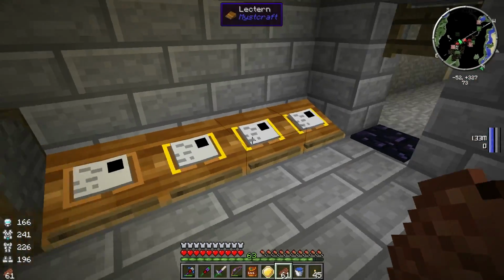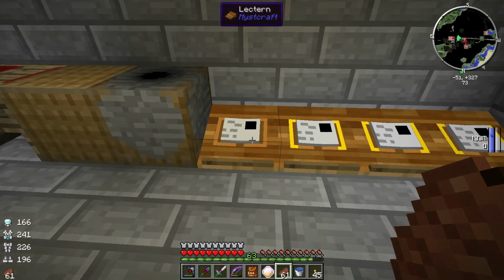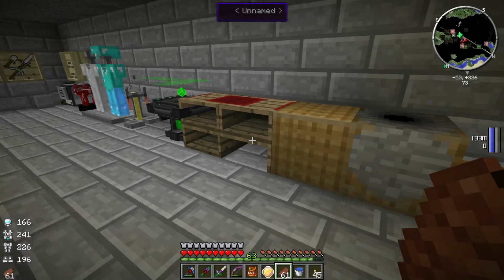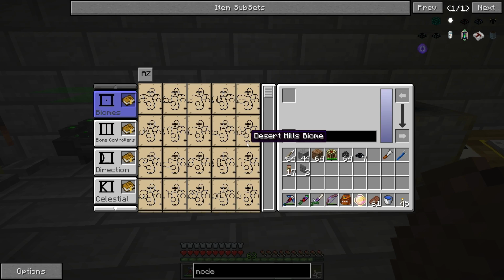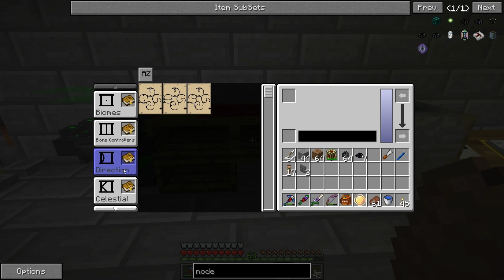I think all of my Mistcraft books were spared. It did blow up my ink mixer, bookbinder, and my... no, this is actually the writing desk. It blew those up. Luckily, I think all of my notebooks survived except for my direction one, which is not bad because I have most of those pages in the filing cabinet on the other side of the base, so it's not a big deal.